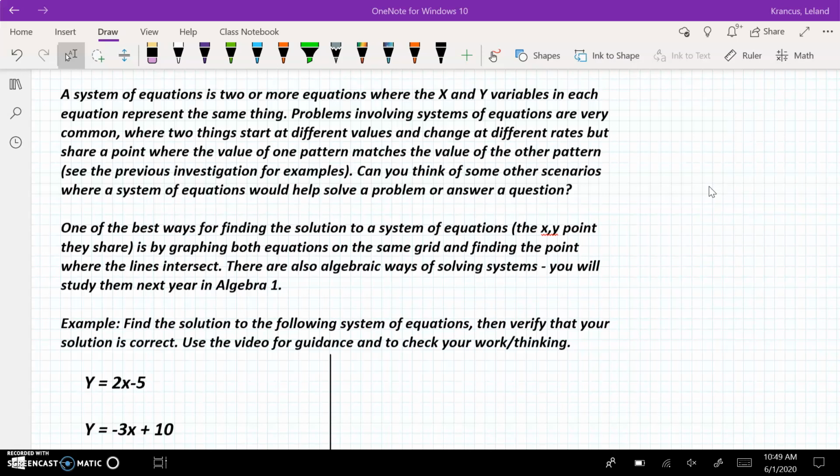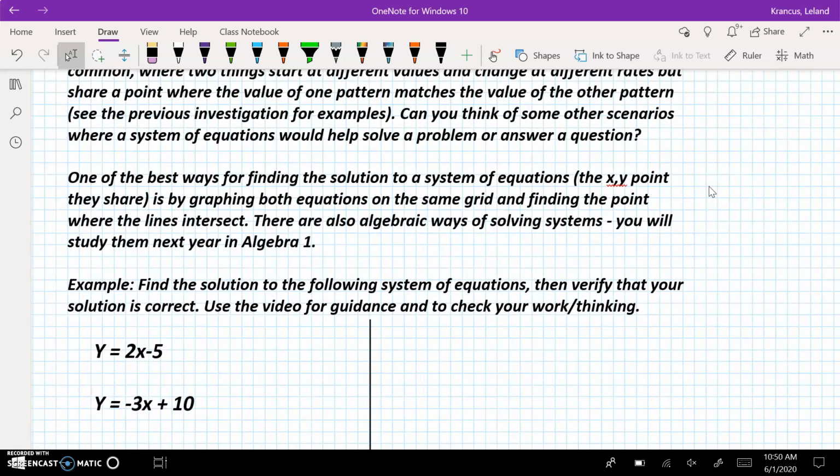Or, this actually happened to me last winter, we were going with some friends over to Eastern Washington in separate cars, and we left at different times. I had left a little bit later. My friend Carl had a head start. We were driving at different speeds, and knowing how far ahead of us they were, and knowing that Carl drives slowly, I was actually able to figure out how fast I would have to drive in order to meet up with them by the time we hit Wenatchee for lunch. So that's a system of equations type pattern. You're looking for the point where we had driven different amounts of time, but the same distance.